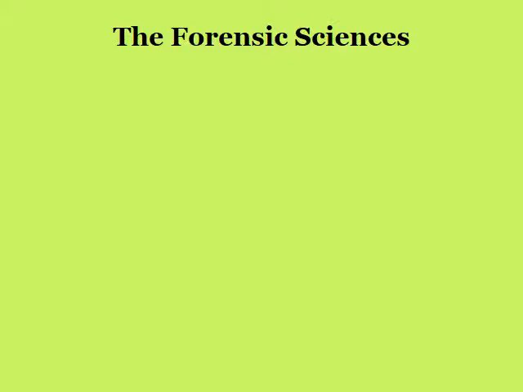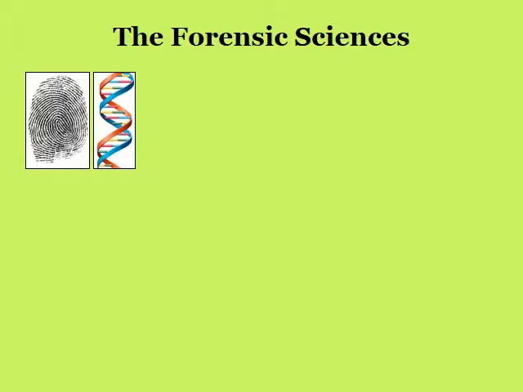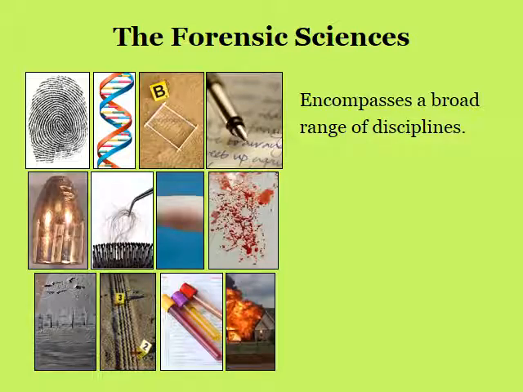When most people hear the term forensic science, the first things that come to mind are fingerprints and DNA. But in actuality, there are lots and lots and lots of other disciplines of forensic science as well. This is not even close to an exhaustive list, but you've got shoe print comparison, document handwriting analysis, ballistics analysis, hair analysis, bite mark analysis, blood spatter, tool marks, tire tracks, bodily fluids, arson, the list goes on and on. There's a whole bunch of different forensic sciences out there.